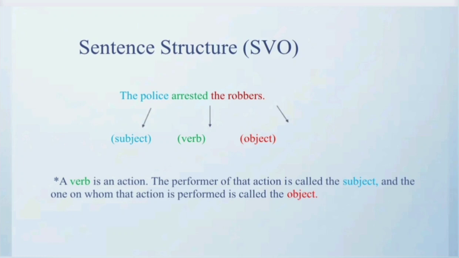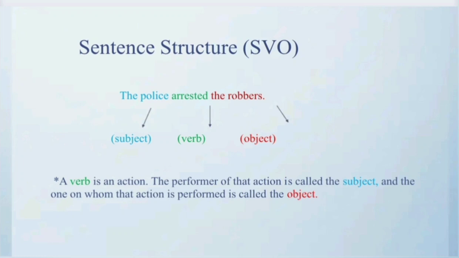As you can see over here, we will focus on the sentence structure, that means SVO. First, we'll talk about the subject, who is doing an action, that is the verb, and the action being received here is on the object. As you can see on your screens, there's a sentence given: the police arrested the robbers.